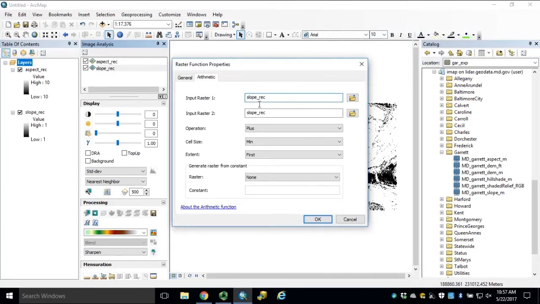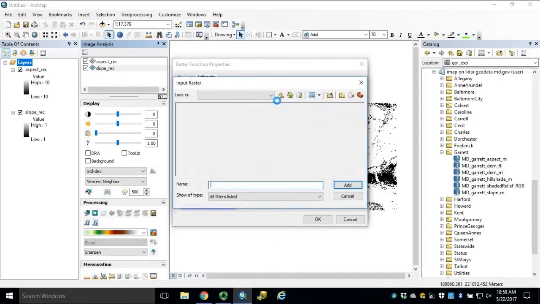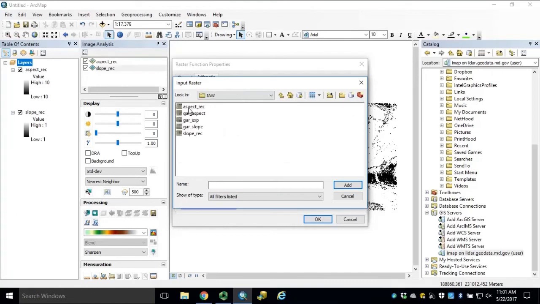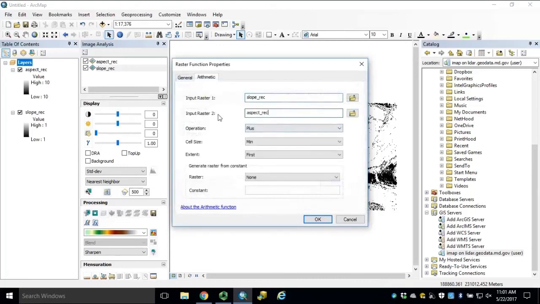Our first input raster is our slope reclassified. We'll need to input our second raster by navigating to our output workspace folder and select our aspect reclassification for the second input raster. Going to make sure our operation is plus and click OK to add it to the function chain.